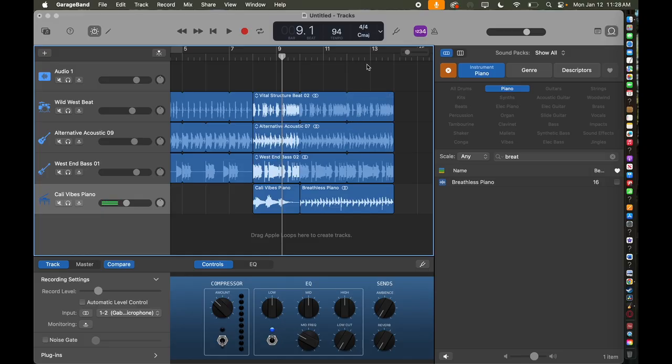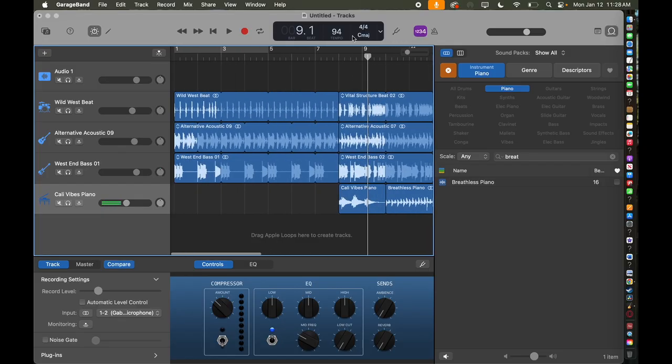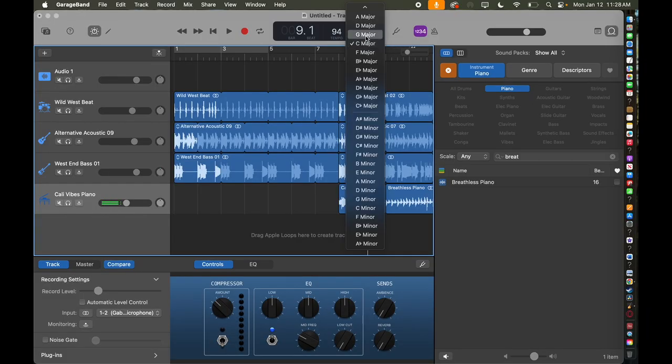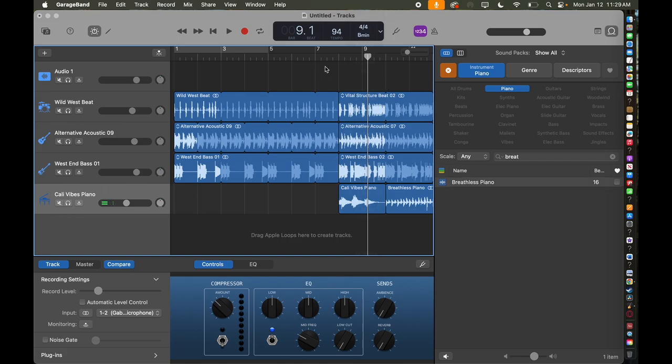For now, we're not going to mess with the time signature, but we're going to mess with the key signature. So there's A major, all these keys. So we're going to use B minor. And then we're going to put the tempo down all the way to 80. And now let's listen to how that sounds. It's very different vibes. You gotta know what you want the sound to sound like before you do anything.